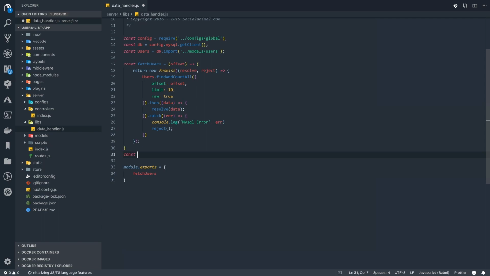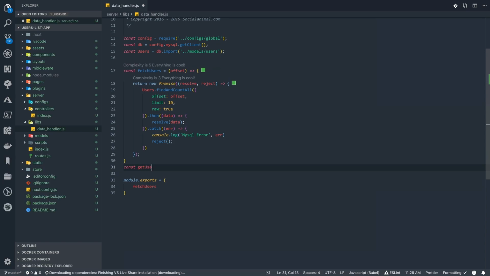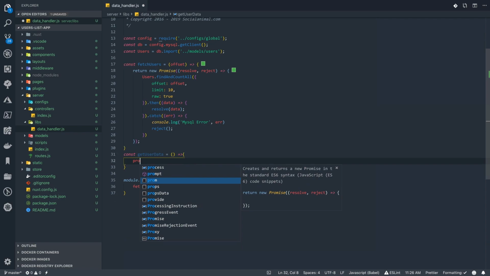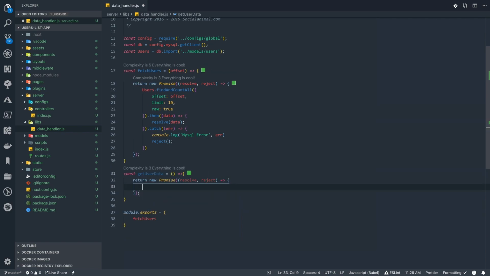Const get user data equal to a function, and I'm using a promise here. Then I'm going to call the MySQL schema, users.